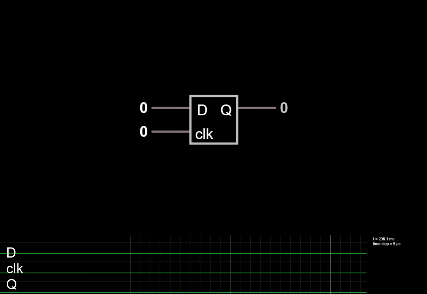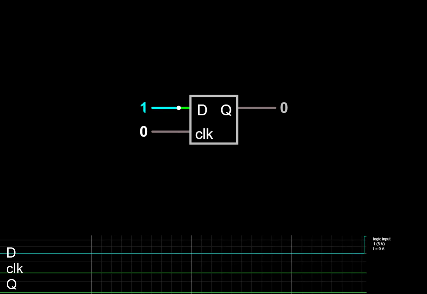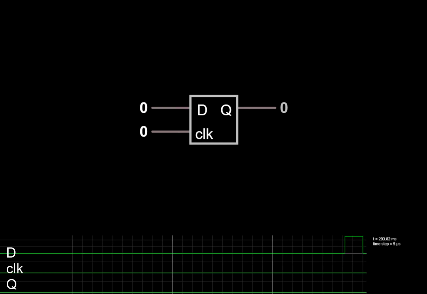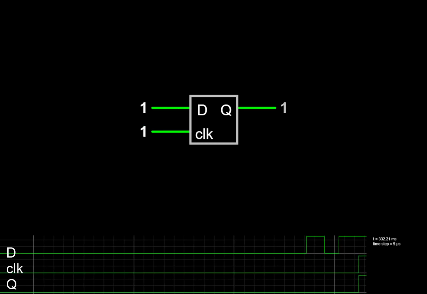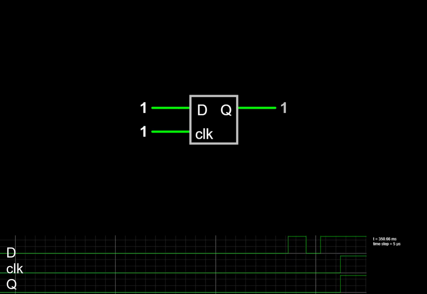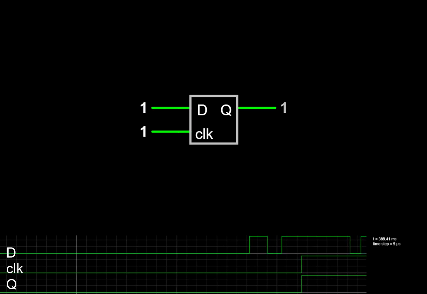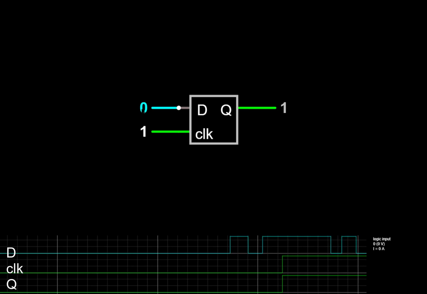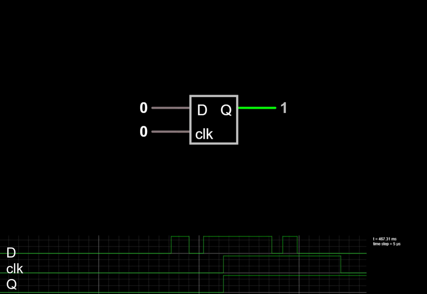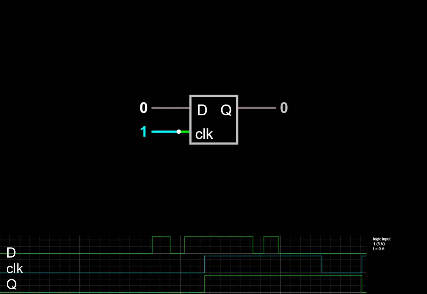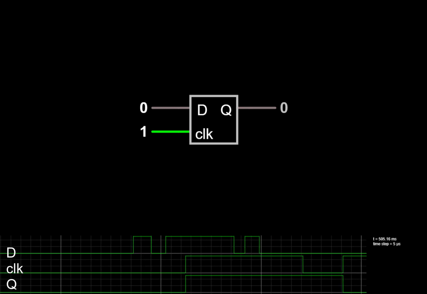This simulation shows the operation of a flip-flop. Initially the clock is low, and if we change the value of the data input D, the output holds its value. When we take the clock from a 0 to a 1, the data output gets the new value, but unlike a latch, we can change the value of the data input D, and the output value doesn't change. We take the clock low again, and again the output holds its value, but on the next rising edge of the clock, we write the new value to the output.